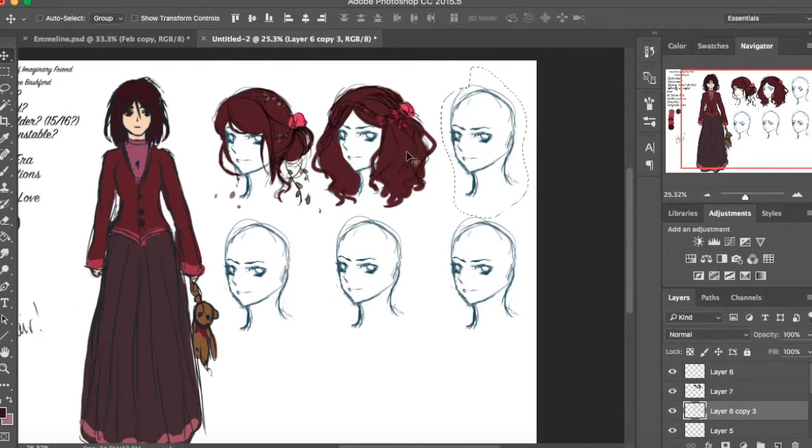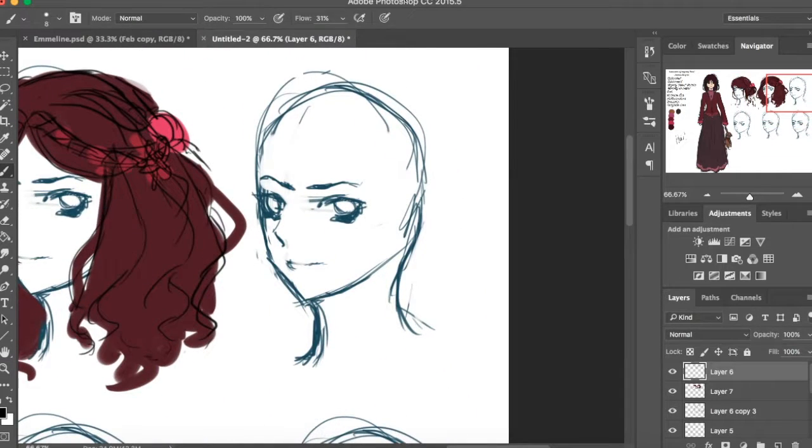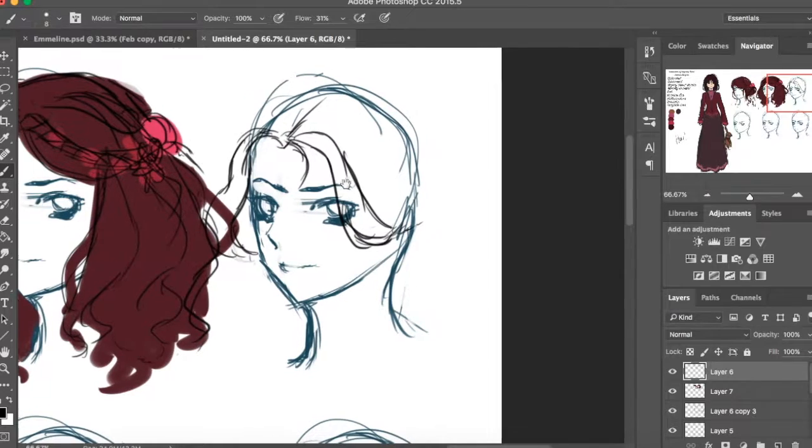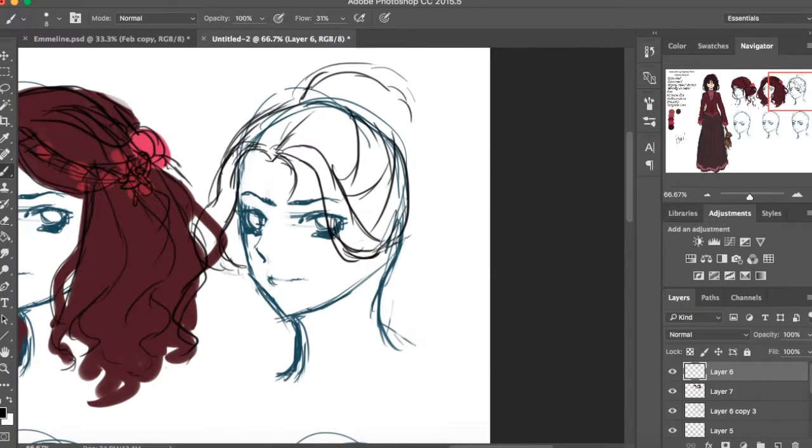Although I feel like this hair looks good, I don't think it really fits in with the character very well. The first thing is, it looks quite Greek. It reminds me of the hairstyle of Meg from Hercules, and I don't think that's really what I'm going for.